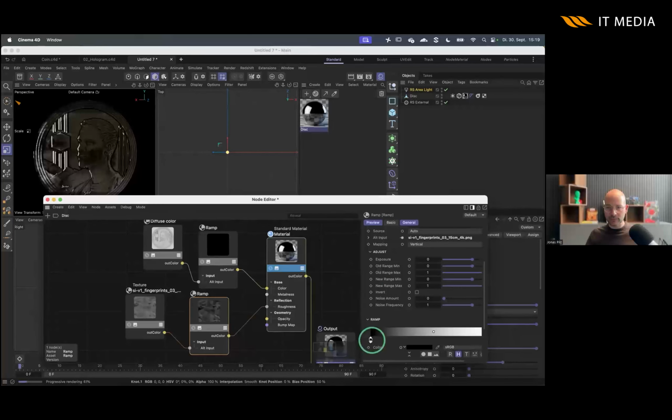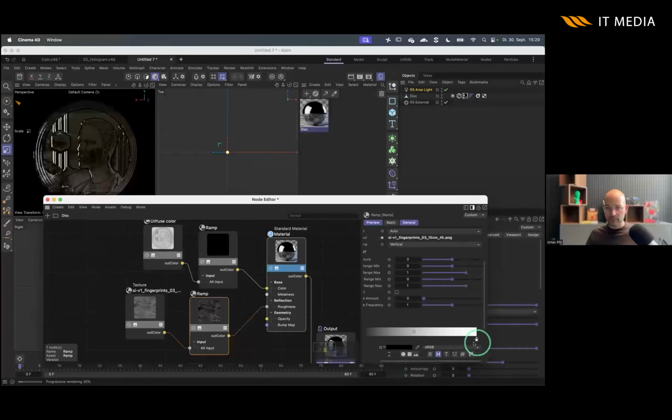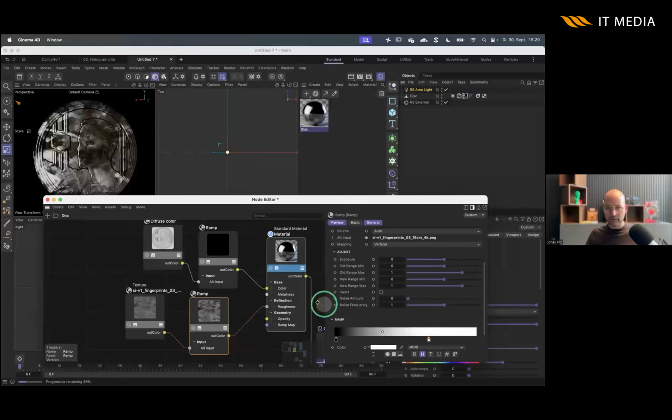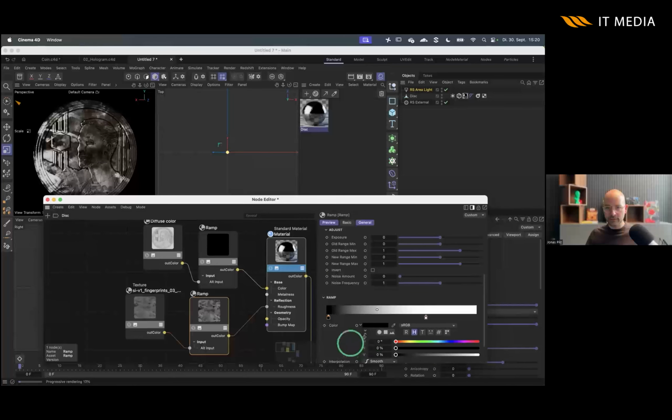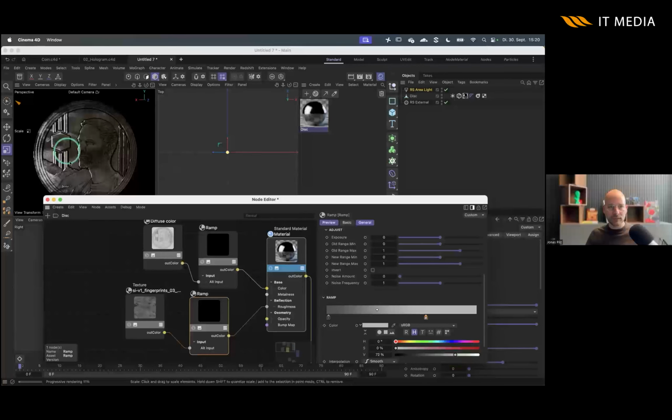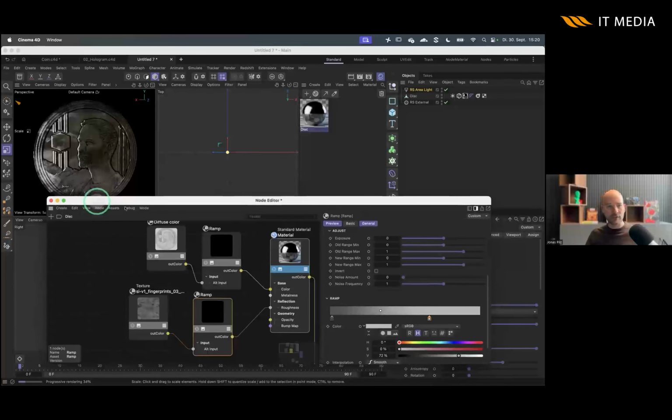Let me just bring this in a little bit, or maybe this one. And let's make sure that the other one is a little bit lighter. So the lighter something is, the more rough it is as well. And this one actually we can bring down like so. And suddenly you can see that we have a lot of variation on here.